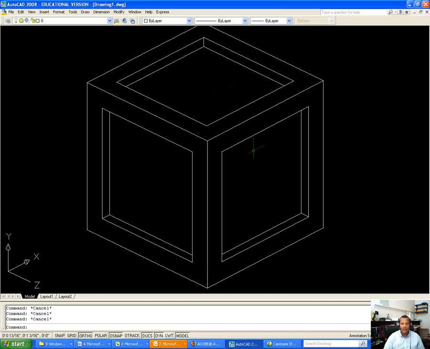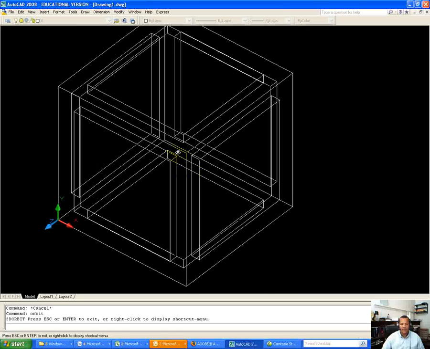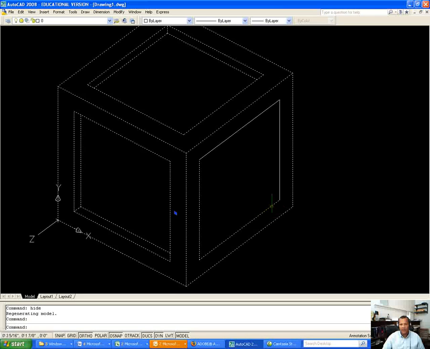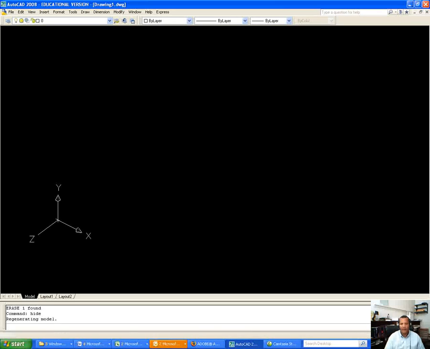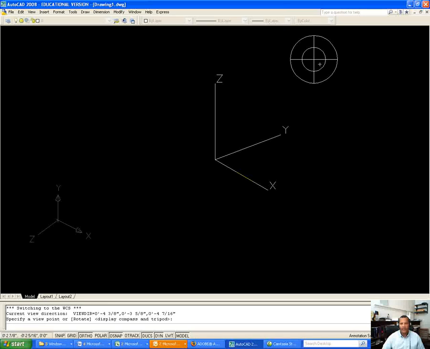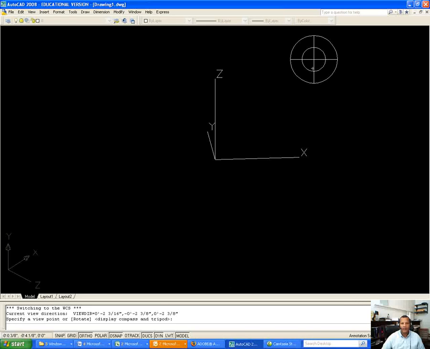Now some of you like to use orbit. If we orbit around this object and type hide again, this object here is still filled. That's because we have a duplicate object there, and if I type hide, now it's gone. So I'm going to go back to viewpoint, predict my view as top right front. Okay. And now I'm going to set up for drawing my letter.